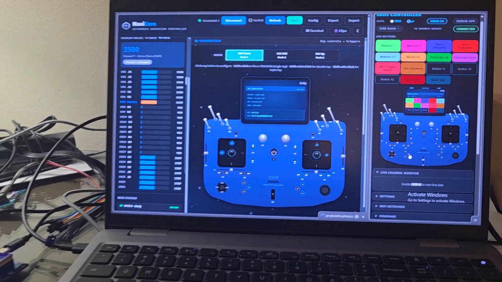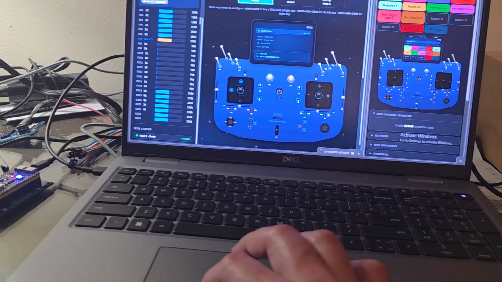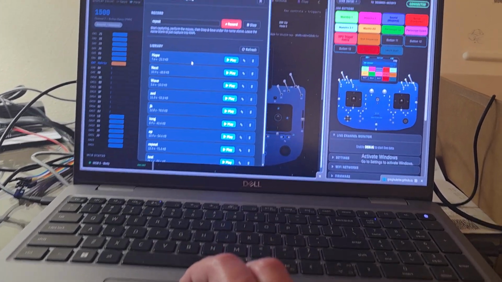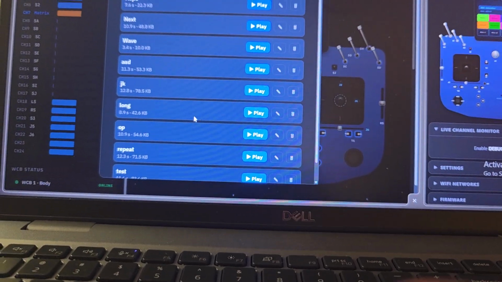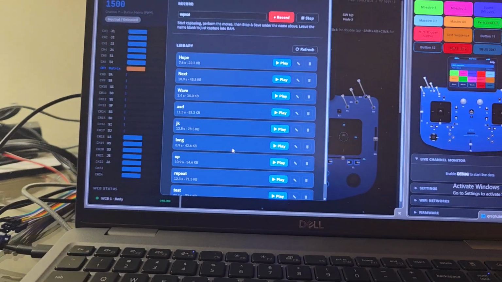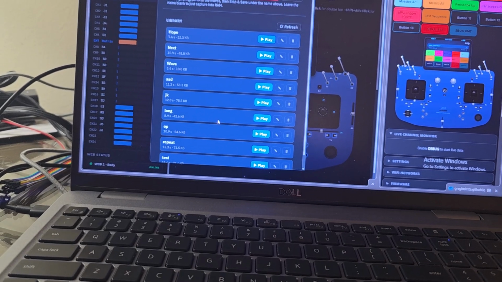So that's kind of where I'm at with this. I do want to work on an editor for this. So if I came up to clips and I click one of these animations, I want to be able to bring it up and choose the servo adjustment points, so maybe it doesn't go to the full end point.